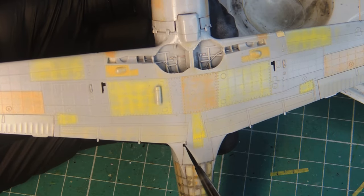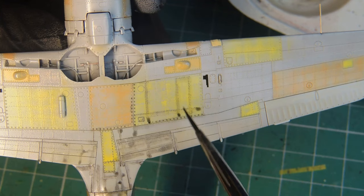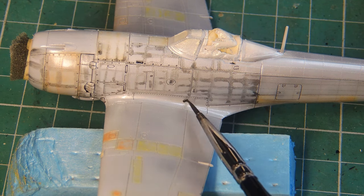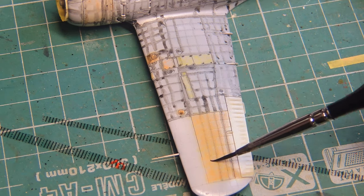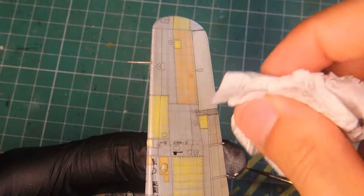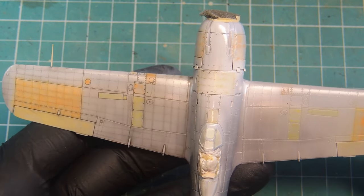A coat of automotive clear varnish was applied to protect these thin paint layers, and then a good coat of wash to increase the pre-shading effect. Applying wash over rivets after painting may turn them too visible. You can use pin wash slightly darker than the camouflage color, but this way you can turn the whole aircraft darker than the desired effect. I will try to keep the contrast of the washed rivets through the painting process, only attenuating the contours, so they will be visible only on closer look.